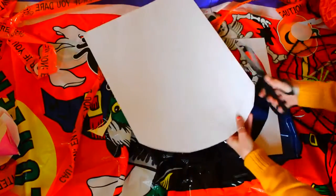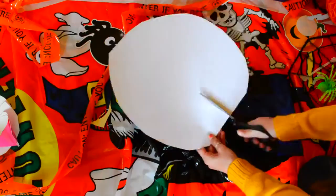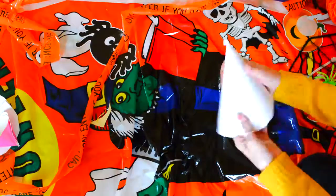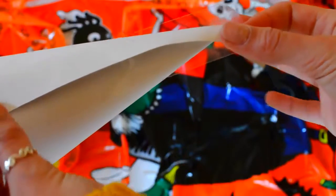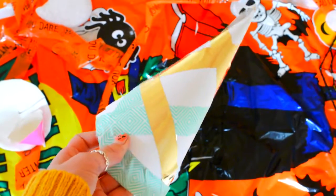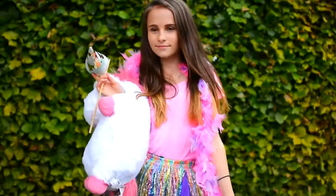So I first of all took a big bit of white card and cut a circle out of it. Make the circle as big as you want your horn to be. I made it quite big, and then I cut a slit right into the middle like a little pie thing and basically rolled it up. It's quite self-explanatory, but it looks a bit confusing, but trust me, it's easy. I sellotaped it up and then decorated it with washi tape. And then I lastly got this little wooden stick and stuck that on the back of it.